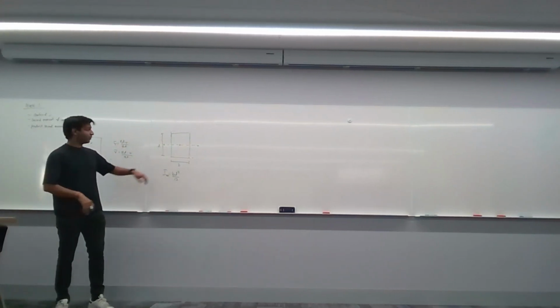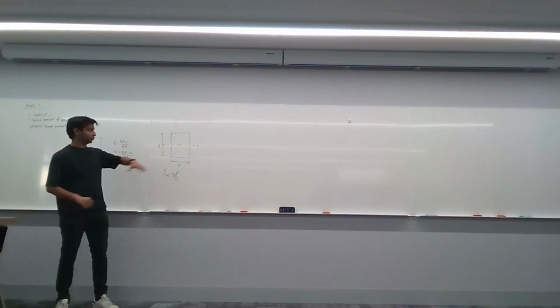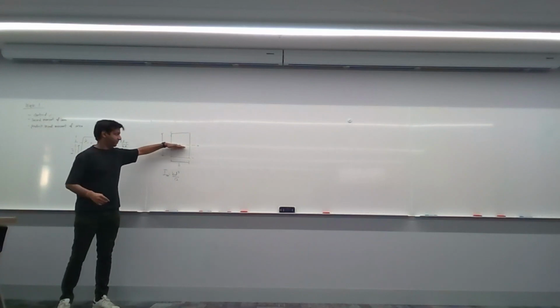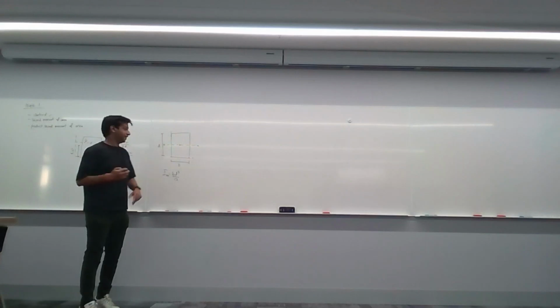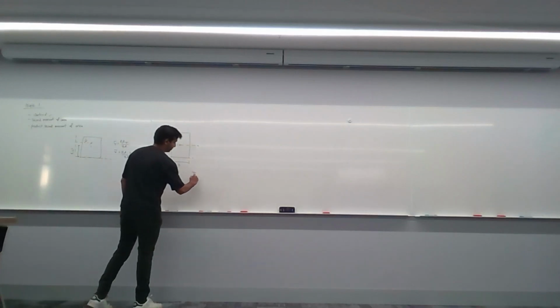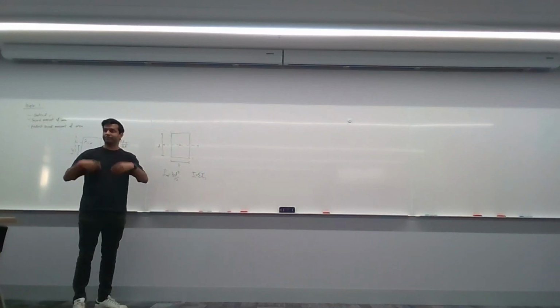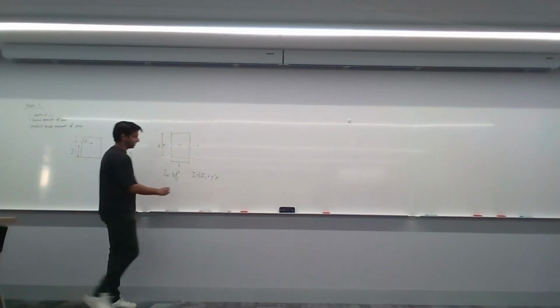Now, if I want to calculate the I value with respect to another centroid or another point of reference, which is not here, can be anywhere, say for example it's down here or up here, then I need to add more to that equation. So the general formula for I is the sum of I, the individual I value for any particular shape, plus y squared A. That's the parallel axis theorem.